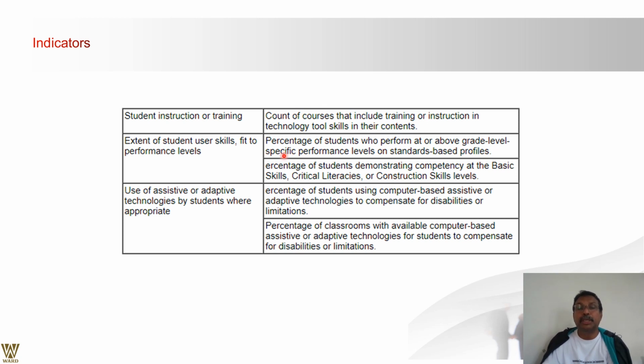Now, courses of the student, let's say the percentage of students utilizing your e-library perhaps, the courses, the grade level, the specific performance level to which he or she completes, the percentage of students demonstrating the competencies of basic skills, critical literacies, and so on and so forth. Use and assistance of adaptive technology by students where appropriate.